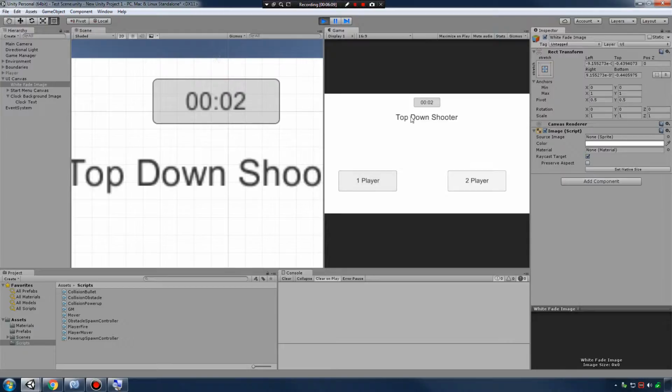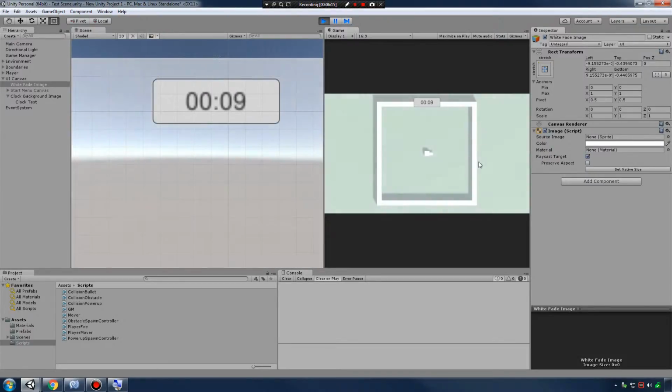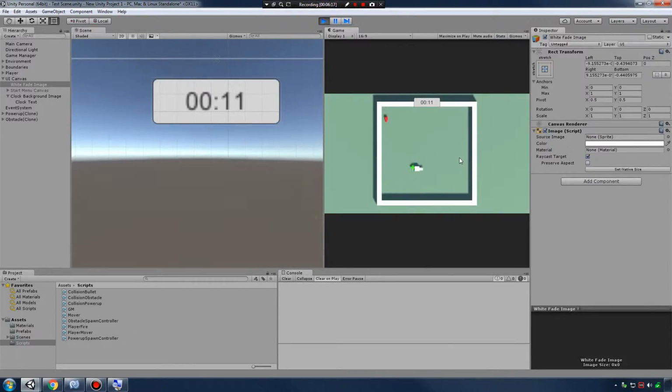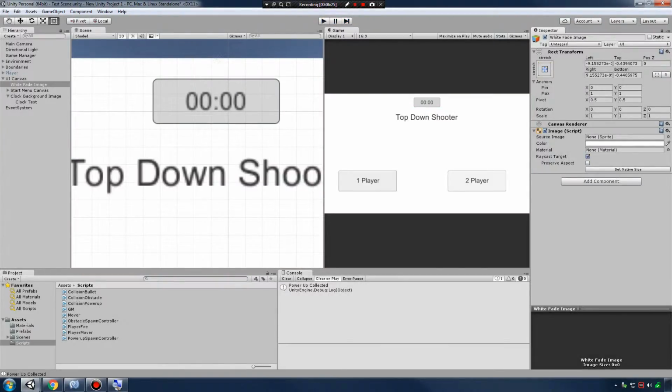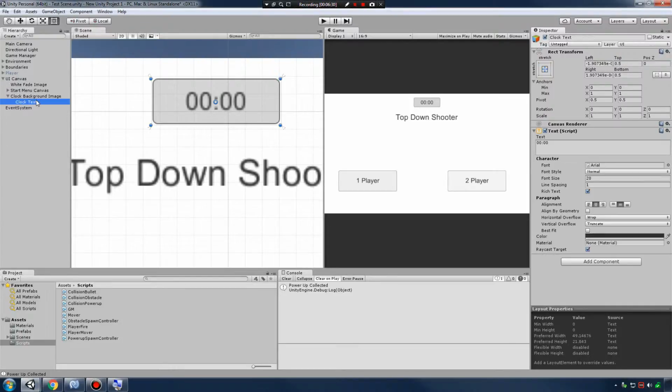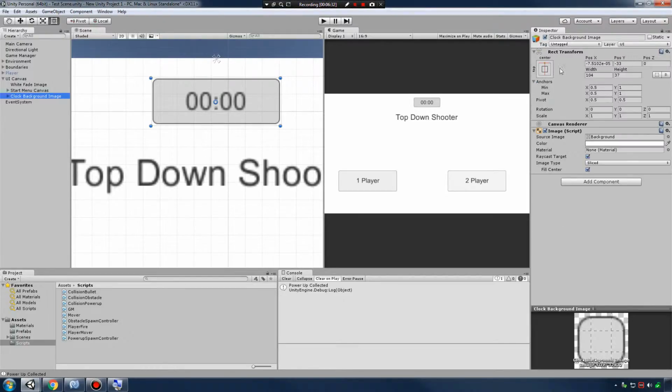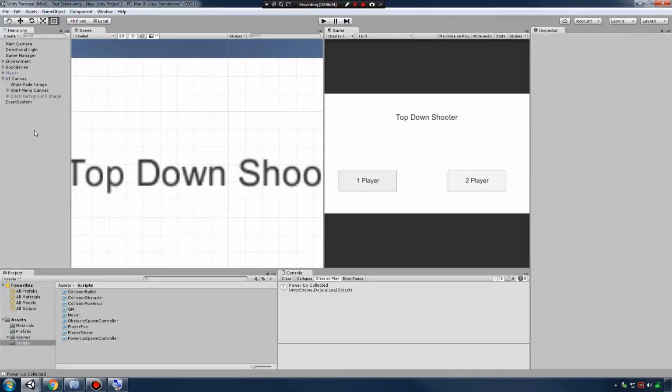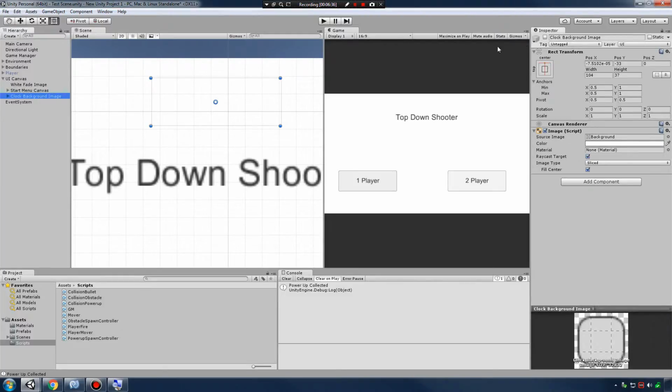Okay, we see some problems. Our clock is automatically starting its countdown, plus it's being shown in our start screen. So we're not really getting an accurate representation of how much time has passed in our game so far. I mean, we started out at like 10 seconds when we actually started our game. So why don't we fix that real quick? All we have to do is disable our clock background at the very start of the game. So we'll go in and we'll manually disable our clock background.